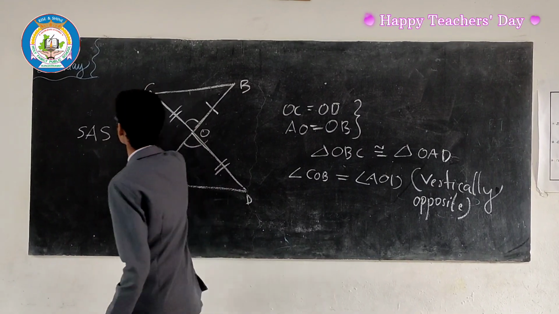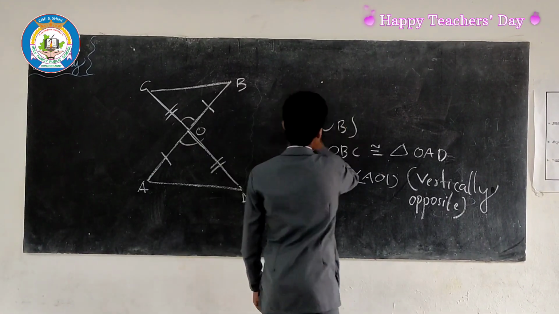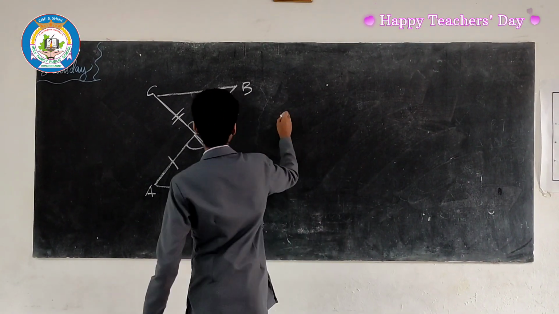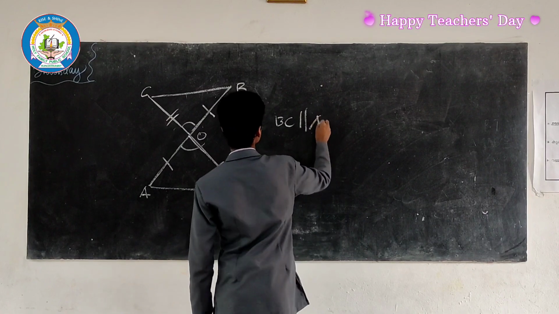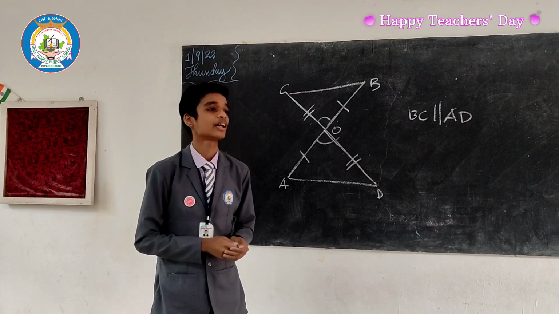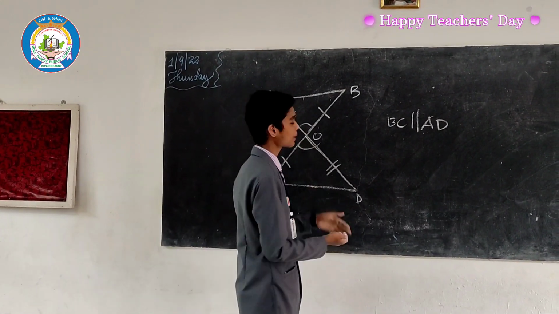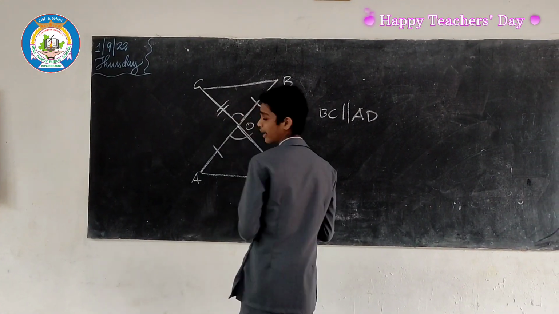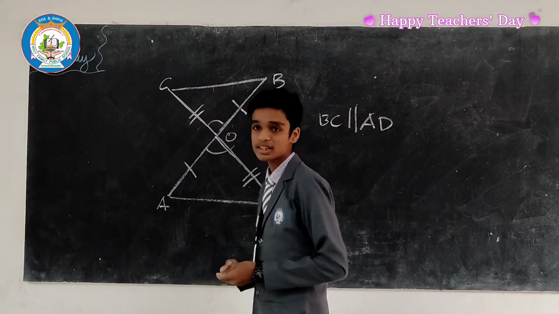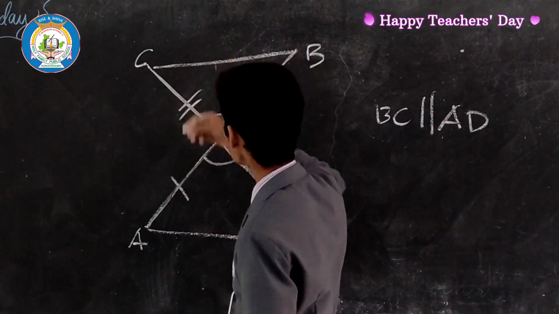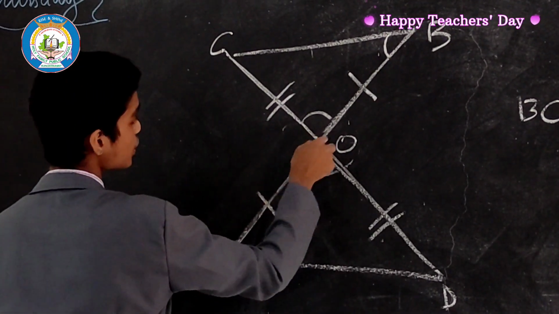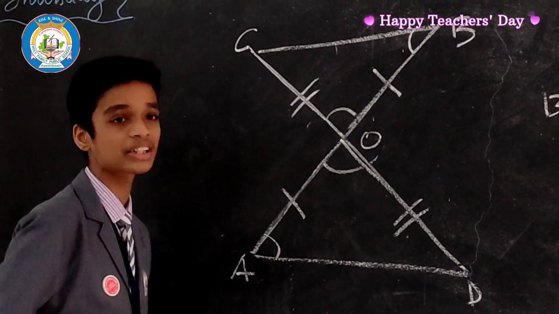Now we have another part for the same question, to prove that BC is parallel to AD. So for this we can get the support of the congruence that we proved in the previous part of the question. We know that both these triangles are congruent to each other, so every element of the triangle will be equal to the other triangle as well. So we can find that this angle CBO must be equal to angle OAD since they correspond with each other.